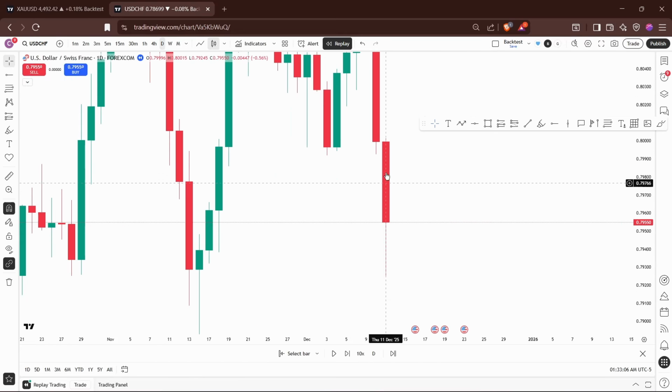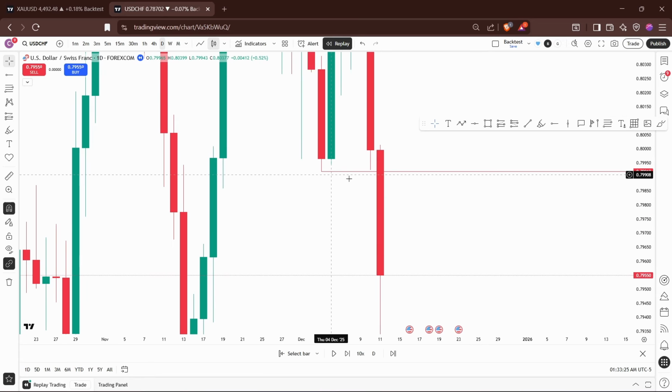Like this candle, this bearish candle close. Let's see how many candle lows are closed by this. How many fresh candle lows are closed by this bearish candle. This is the fresh low which is closed by this red candle, and then this is the fresh low. And here we can see there is another low which is already touched by this wick. So this becomes unfresh. This low becomes unfresh. And again we can see there is another low which is also touched by this wick. So this becomes unfresh.